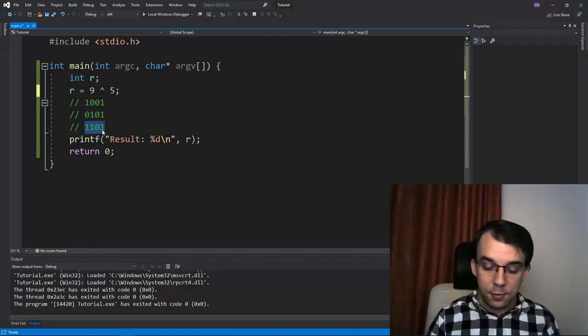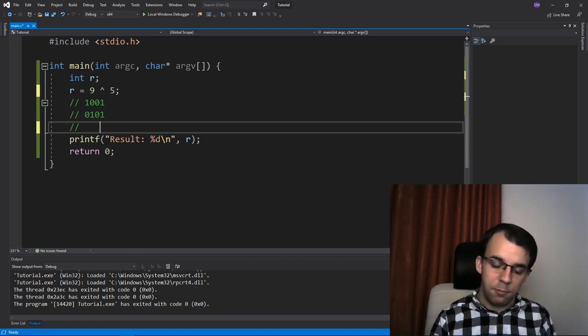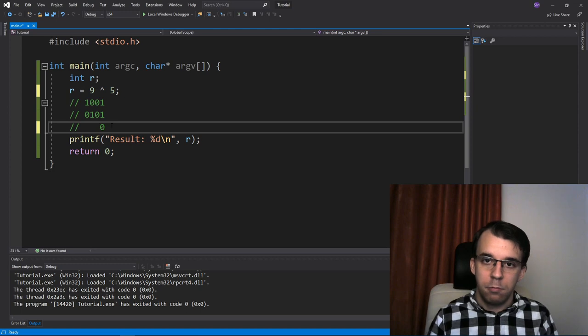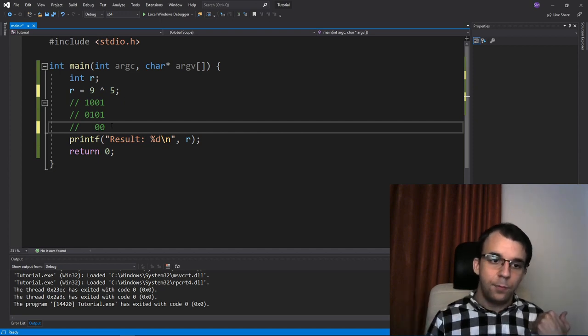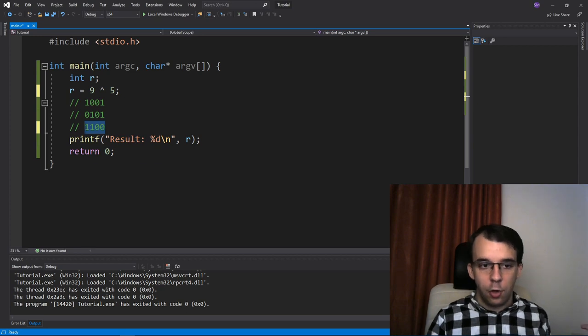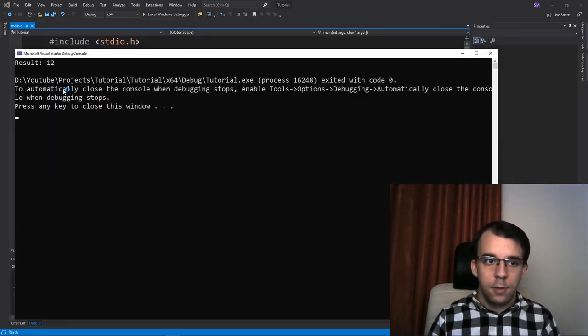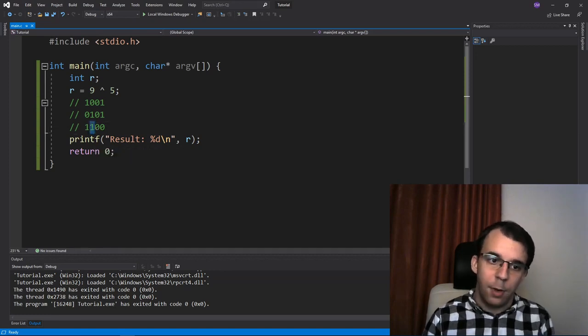So let's try to predict the result of this. Again, 1 and 1 is going to give us 0, as I said before. 0 and 0 is going to still give us 0 as with the bitwise OR operator. 0 and 1 I'm going to get 1, and 1 and 0 I'm going to get also 1. So the result should be what? Should be 1, 1, 0, 0 in binary, which is 12. That's because we got here 2 to the power of 2, which is 4, plus 2 to the power of 3, which is 8. So 8 plus 4 is 12.